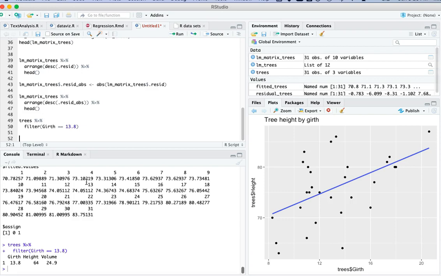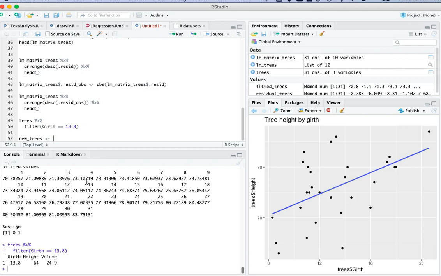and we're going to try to make a prediction. So we have this great linear model, and now let's say we are walking in the woods and we stumble upon another black cherry tree, and it's 19 inches in diameter, and we want to know how tall it is. So we're going to put our linear model into action for its predictive features. All right, so I'm going to make a new trees data frame, and this new trees data frame is going to hold all of the measurements that I take of new trees.